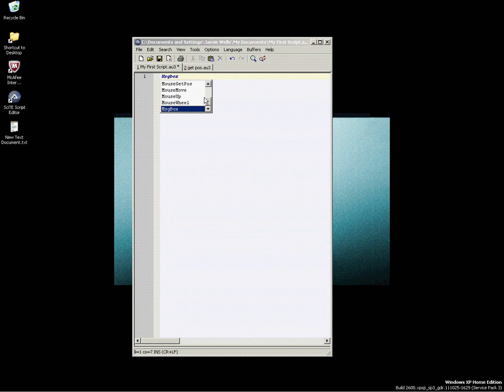MsgBox, and it gives you a list of commands from the list down here. And I just press enter just to certify that I wrote it right. As you can see, I didn't have a capital B. I think it would still work, but this just cleans it up for you. So anyway, then we do a bracket, as that's to point out whatever we need done with the command.